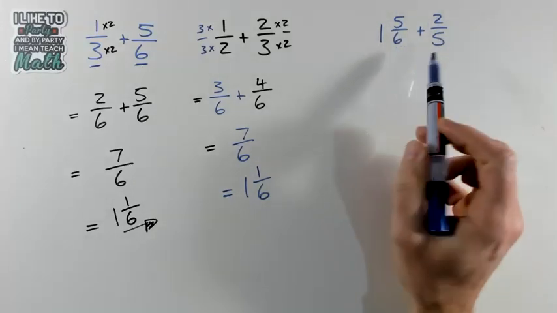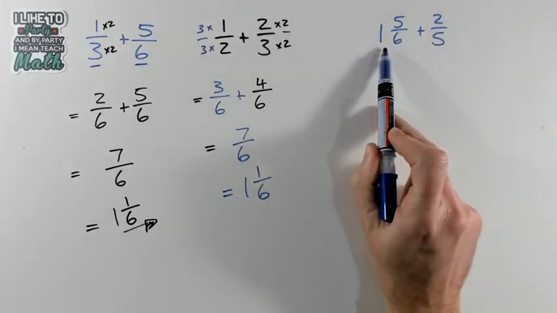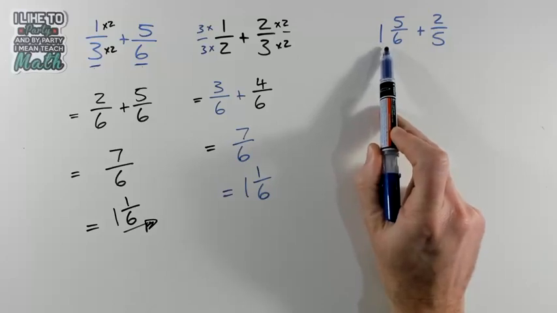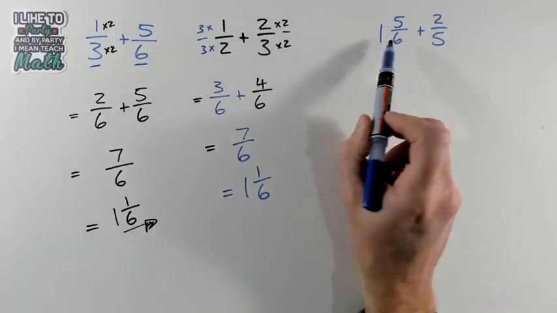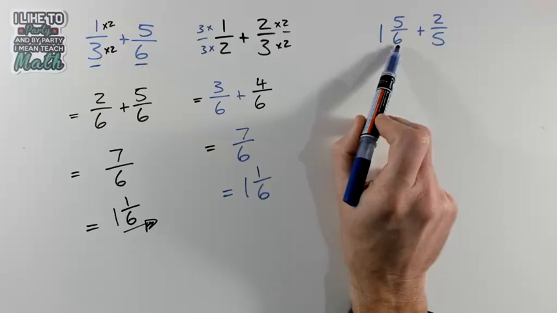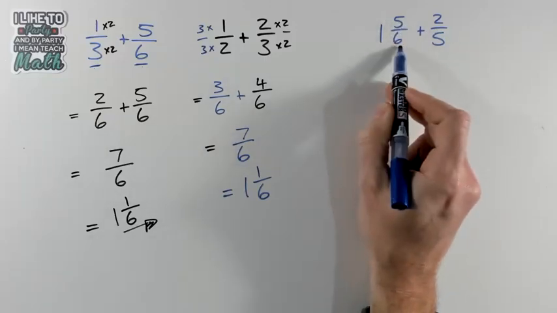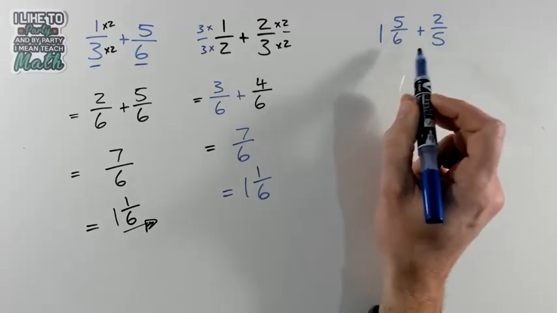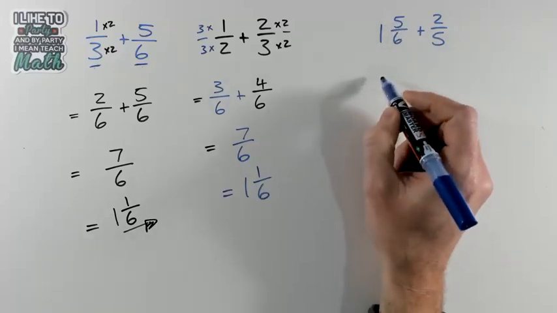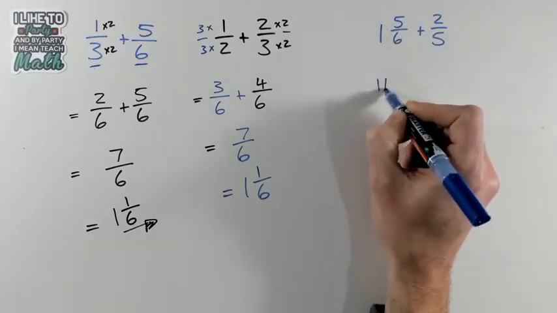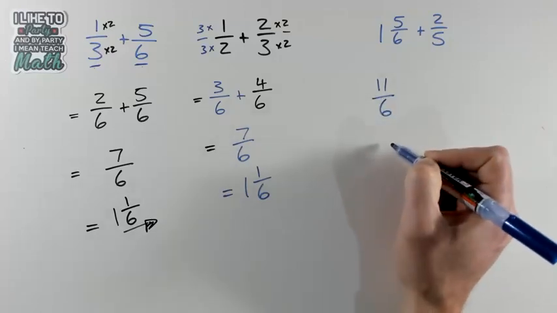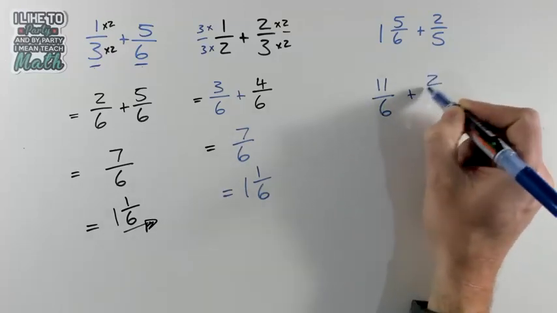Anyway, next one here. So once we have a mixed number, we have to kind of unmix it. So we have to make it an improper fraction. And in order to do that, we multiply the 1 with the 6 at the bottom, and we add 5 at the top. So 1 times 6 is 6, easily enough. And then we're just going to add 5. So 6 plus 5 is going to be 11 over 6. So we change that up, and plus 2 over 5.